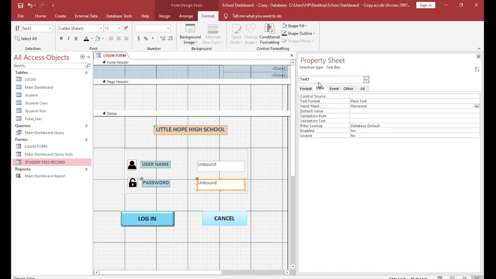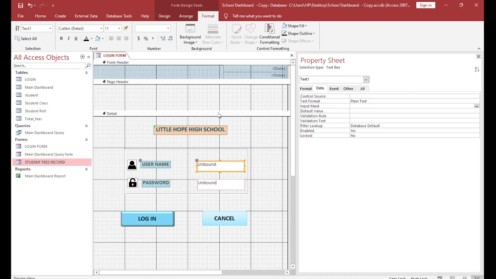You need to write them down because in a little while we will be making the login macro event for our login button, and we need to input the exact text numbers for these two, otherwise our event will not work. So text1 and text3, if you want, you write this down.